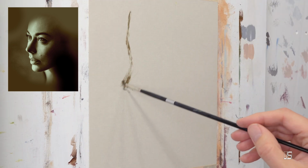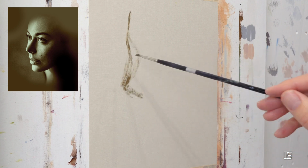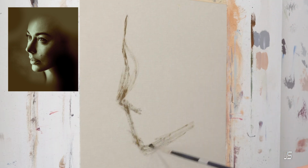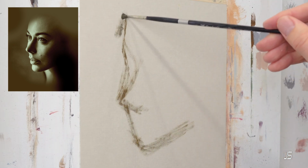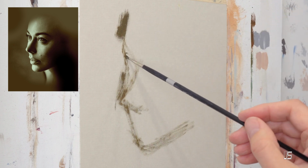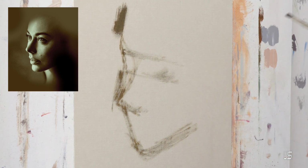As you'll see at the end of this painting, I do decide to get crazy with some really intense greens over the eyes, but before I even get to that point, I decided to paint this as if I was not going to do that. I get the eyes all the way down to the last detail. I even put the little reflections in the eyes, those little highlights, before I paint over them.